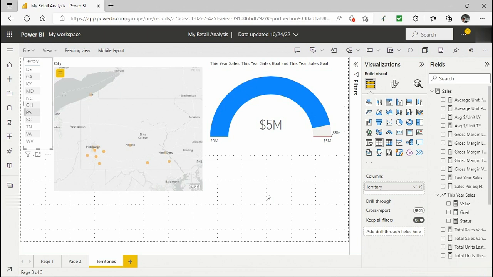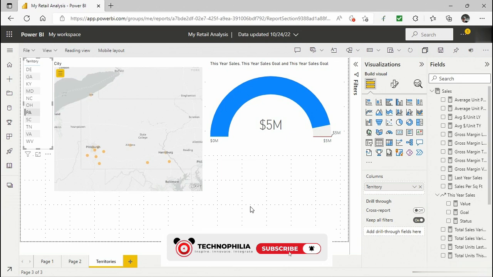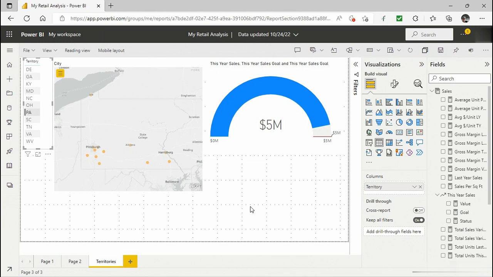At this point, if you have time, I'd invite you to take 5 or 10 minutes and format these 3 visualizations so that they meet your design requirements. Please don't change the type of any of the visualizations, because when we return to this page later, I'll count on us having a table, an ArcGIS map, and a gauge. But other than that, I invite you to spend some creative time working with the formatting tools with the visualizations on their territories page in our report. When you're done, save your report again.